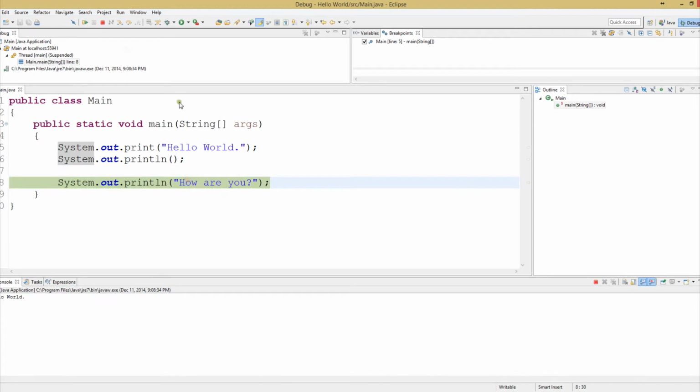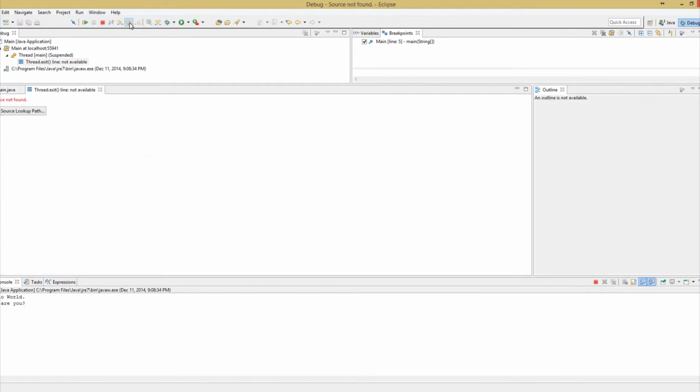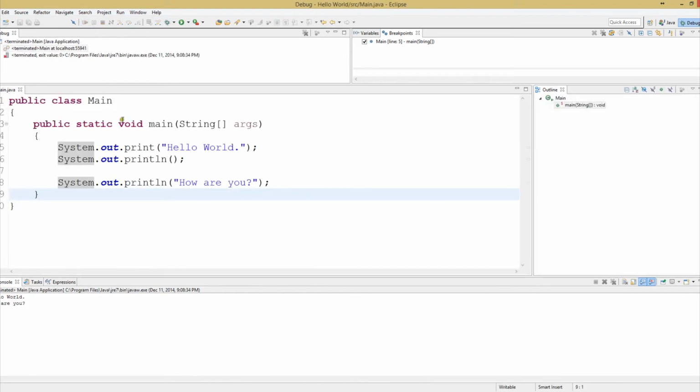Now I can print my code here and then go ahead and press the F6, step over, and then it prints my next code and then end of line, and then it will get out of the code and you'll see this, but you don't have to worry about this. And you can go ahead and resume with F8 and it will finish to the end, or press this button that says terminate. So now you're stuck at this view.